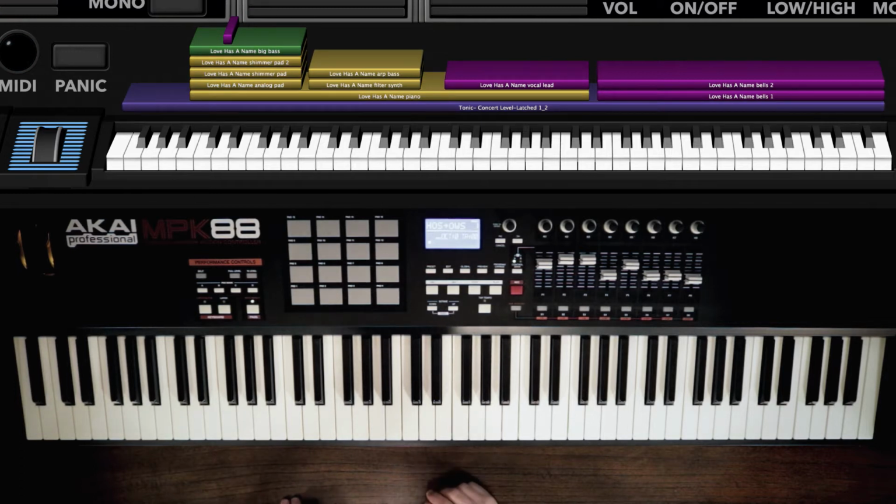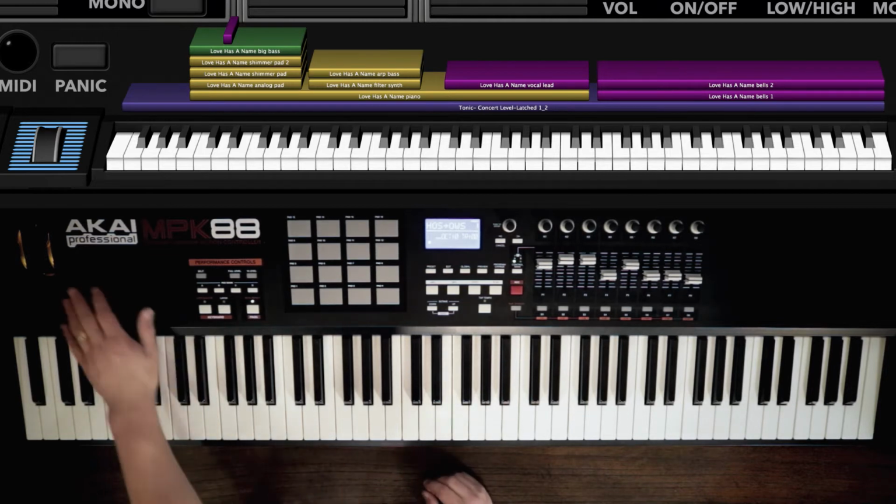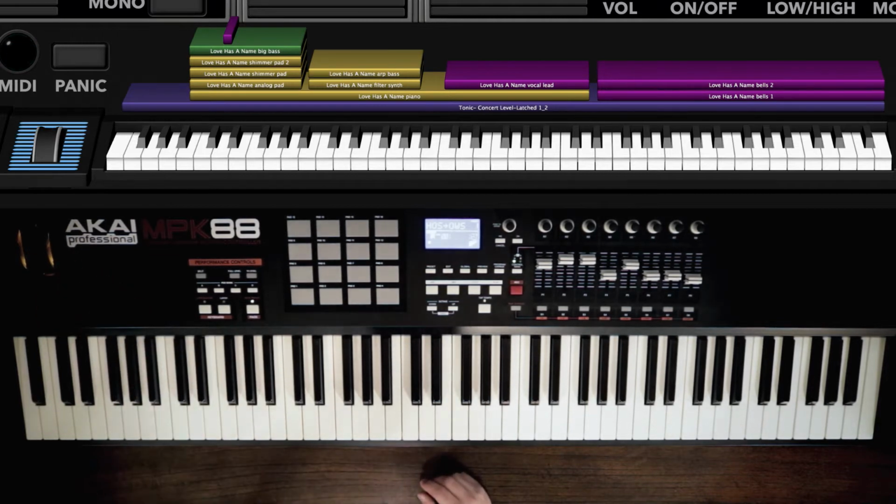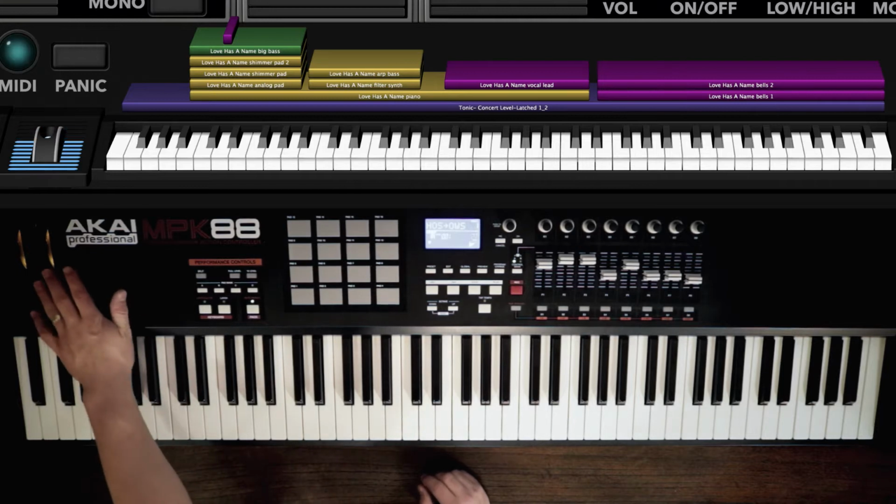You may have noticed that when I played the initial note there, the harp gliss didn't come right in. It waits a little bit and then comes in. One thing to note is that if you have the finger on the key and you hold that out, the harp gliss is going to come in. But if you just hit the note and then use the sustain pedal to hold that out, the harp gliss isn't really going to come in. Another thing is that we're starting with the mod wheel up 100%. That's how we're going to start the song, and also the harp gliss won't play unless the mod wheel is up about 10% or higher.